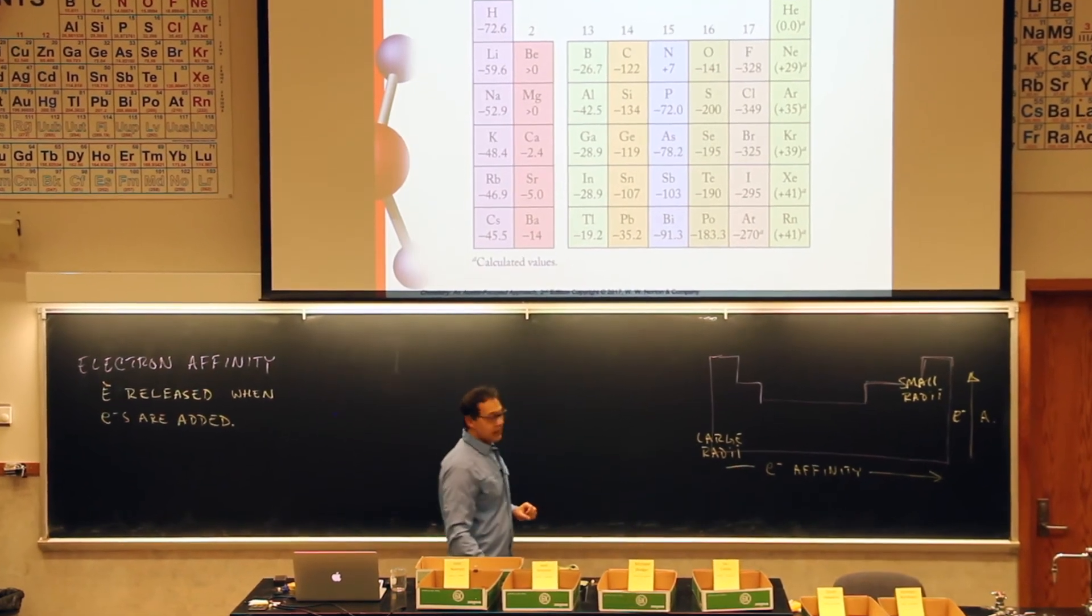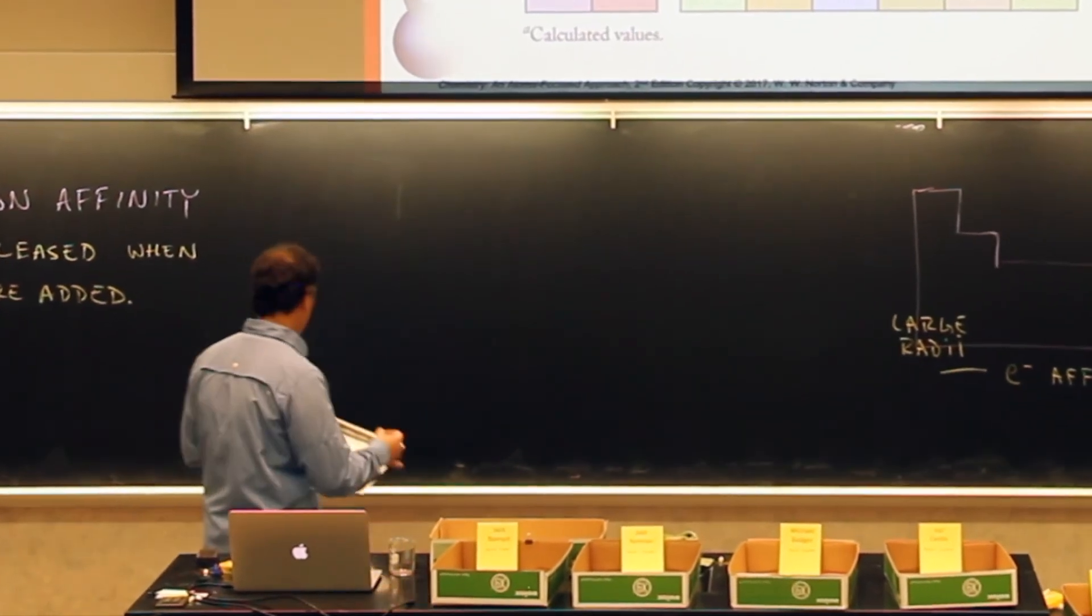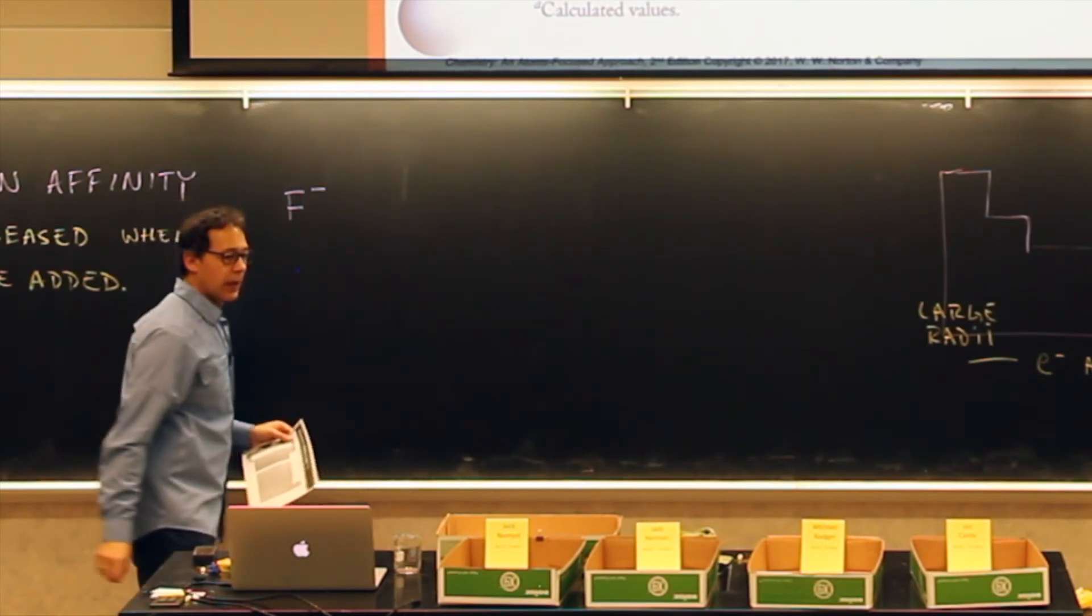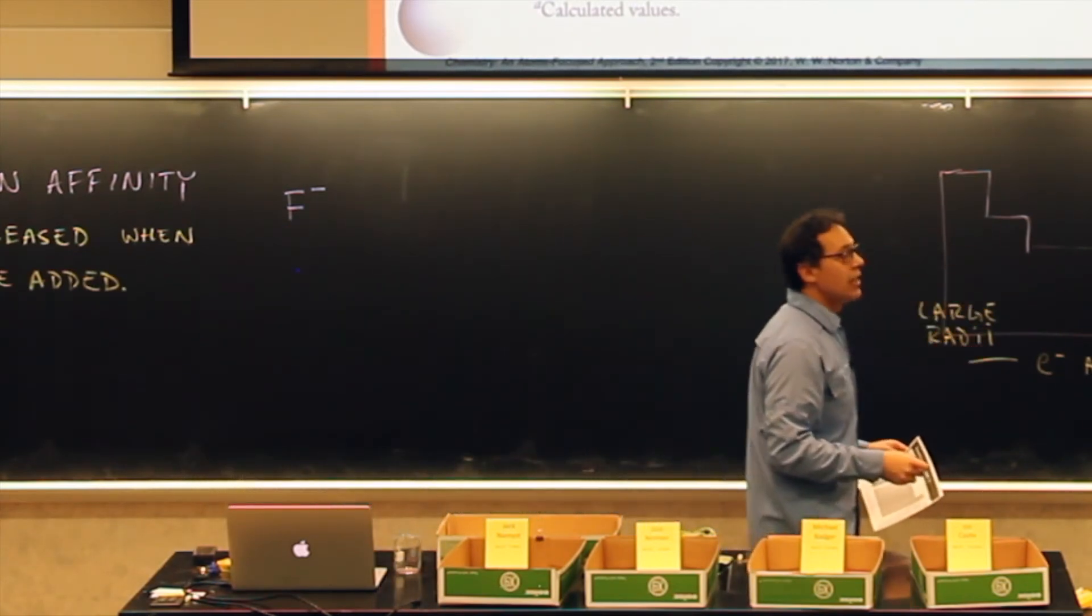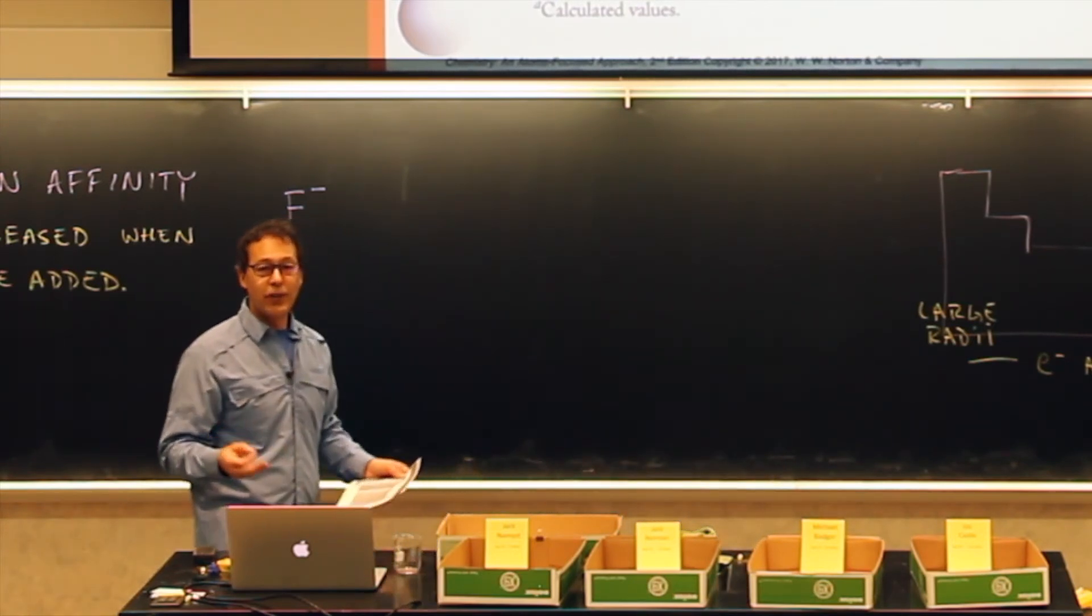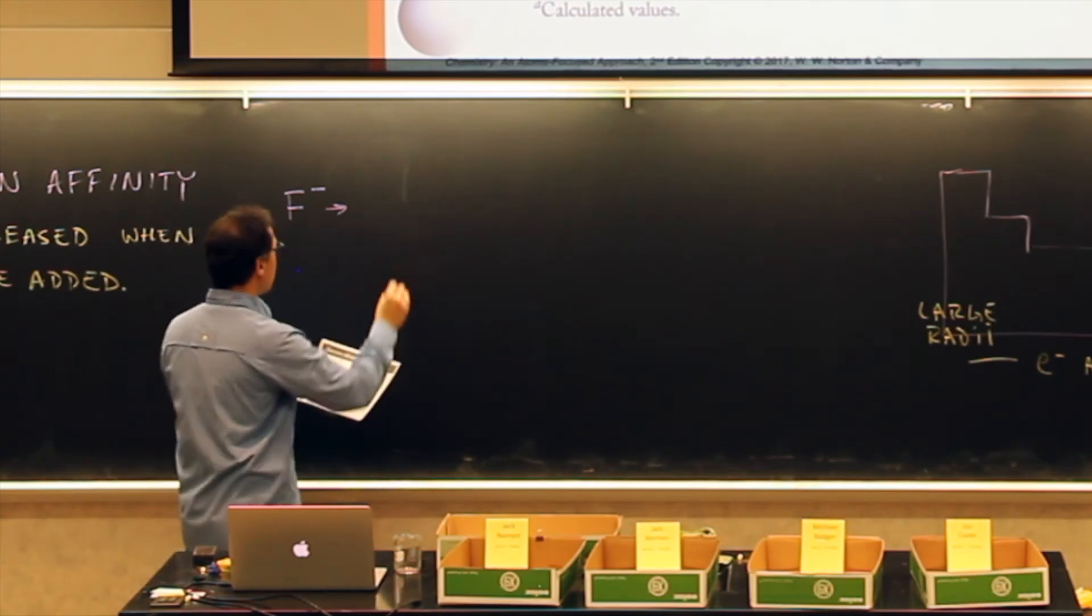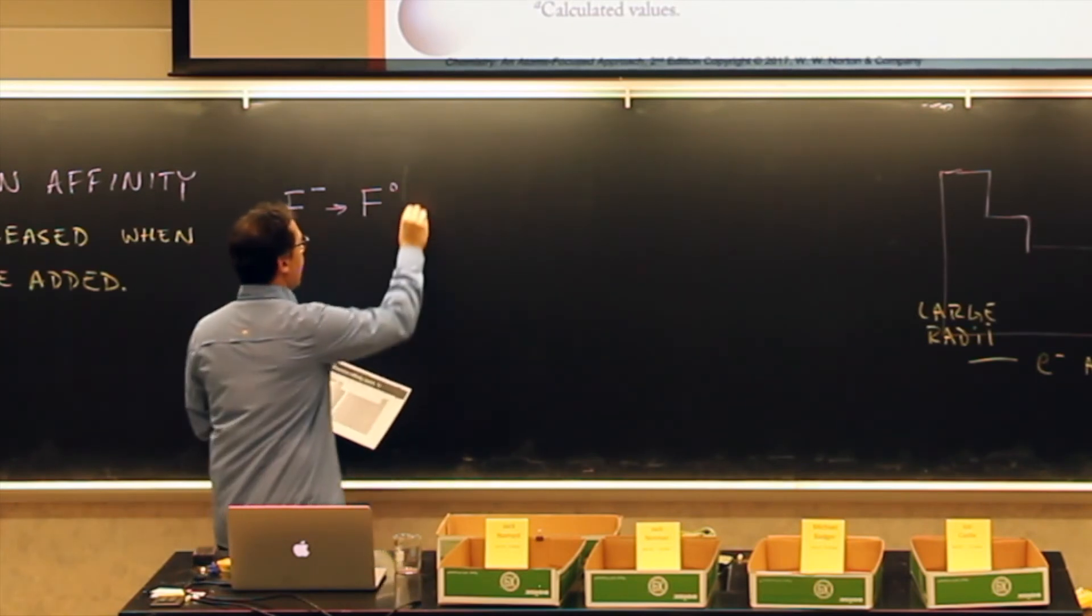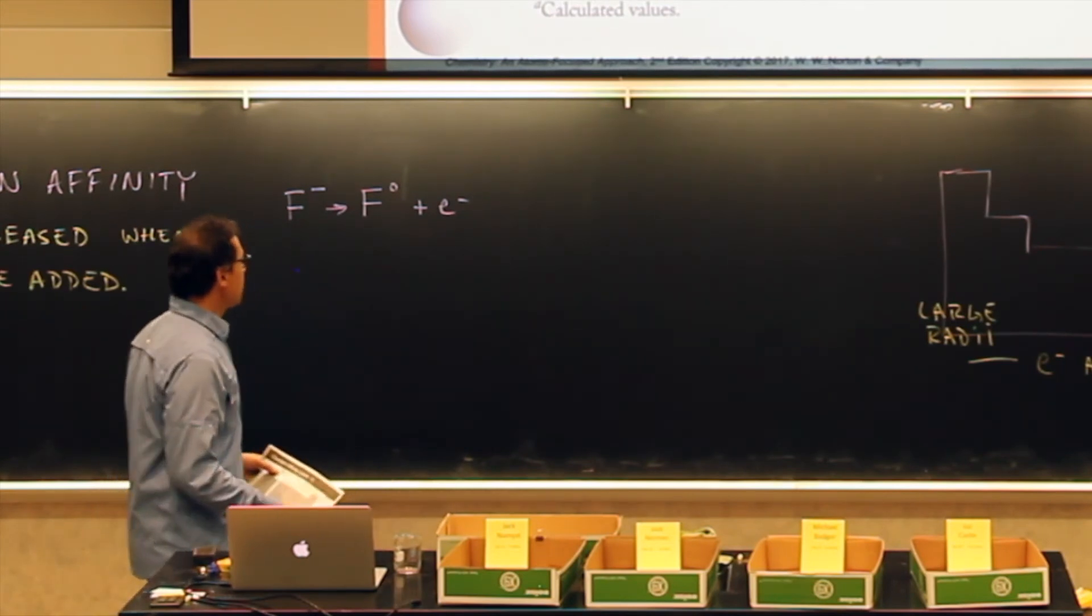Now, if we wanted to do a calculation, for example, if we had a fluorine ion. Here's fluorine, and if you find fluorine on our periodic table, it's element number nine, between oxygen and neon. Fluorine tends to pick up one electron so that it has a noble gas configuration. It is isoelectronic with neon. But if we wanted to remove one electron, turn a fluorine ion into a fluorine neutral atom and have one electron there, we're going to remove that electron.